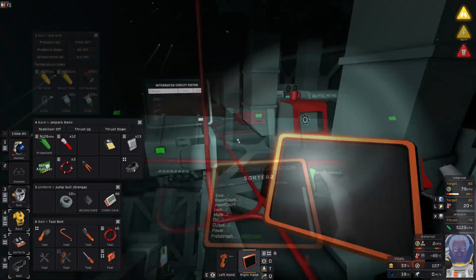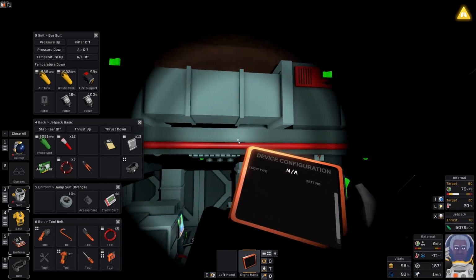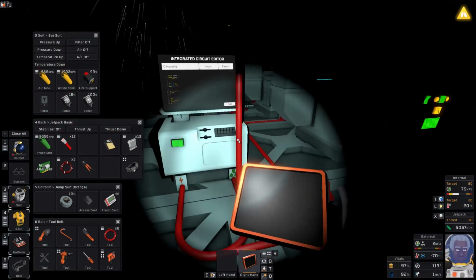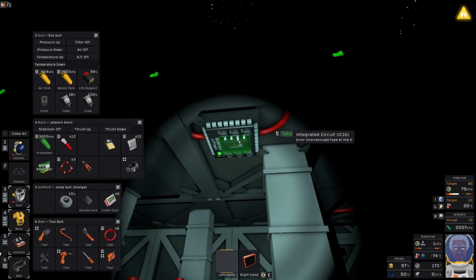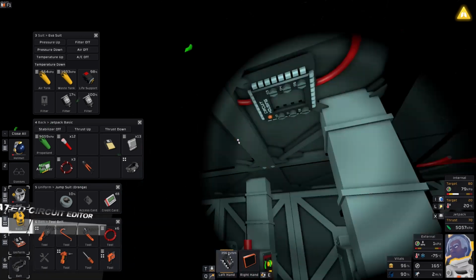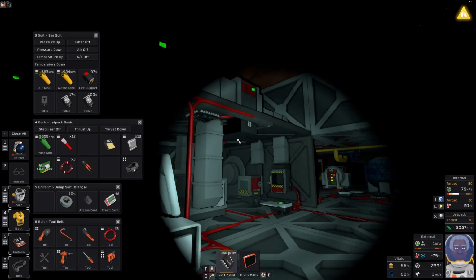Hydration critical. Output 0. Output 1. What? Output 1. I got the logic reversed. It looks like the logic is reversed, isn't it? So let's just change that. Export. Now I've got to play the game of update the chips, so that's a good chip. That one. That one. That one. Export. Grab that one.